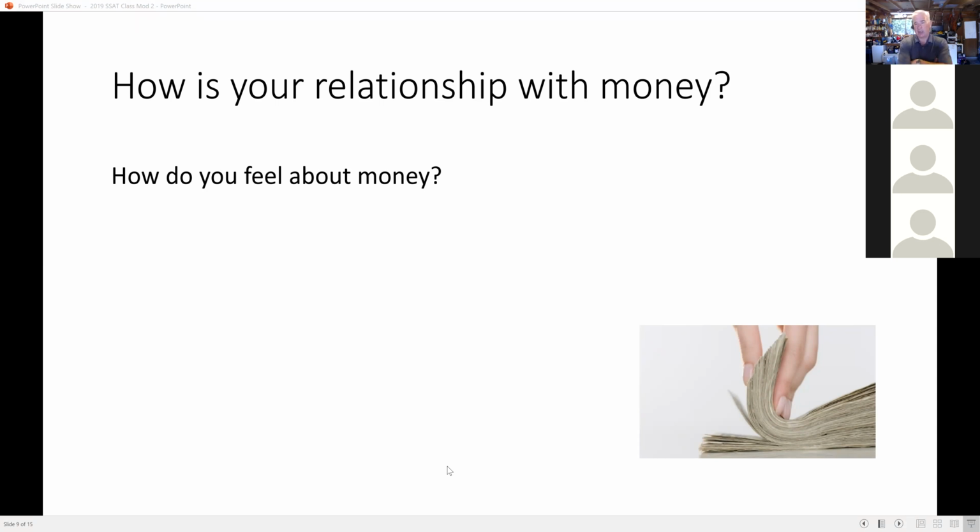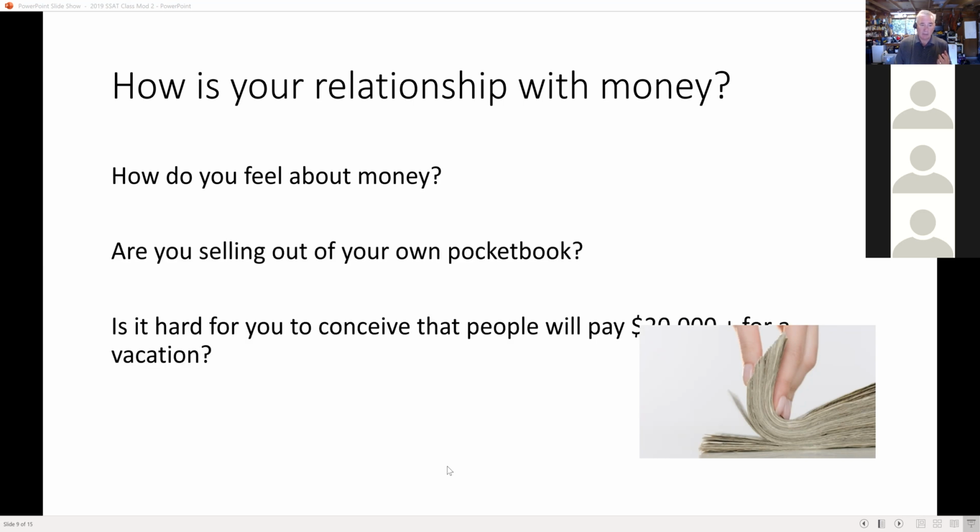So how you feel about money is key, the type of relationship you have with it. I grew up poor. My parents are artists. My dad's salary in 1970 was about $7,000 a year as an associate professor at the University of Georgia, and our tables were old wire spools. Our furniture came from Goodwill. Our clothes came from there. That's how I grew up as a kid. So my relationship with money is something I aspired to. It's something I wanted. I saw that it provided good things for people, and that was important to me.